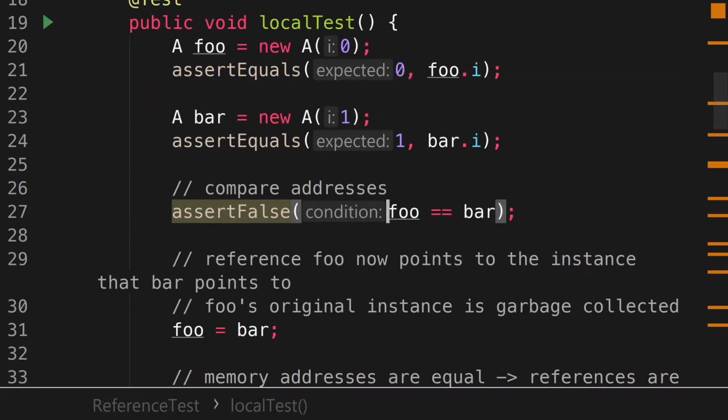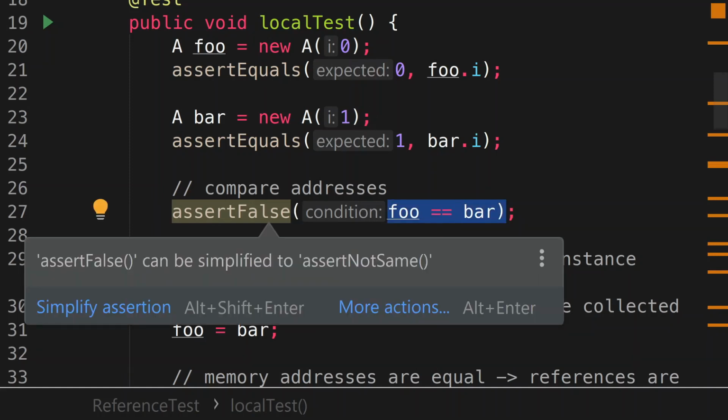On my comparison for line 27, I'm using the double equal operator to compare the underlying addresses of foo and bar. Remember how in the first lecture we used dot equals to compare big integers together? Well, the reason we didn't use double equals is because double equals is primitive equality, and when comparing object types it's actually going to compare the underlying memory addresses. So foo and bar being two independent instances of A, meaning they live in two different spaces in memory, means that foo double equals bar is always going to fail.